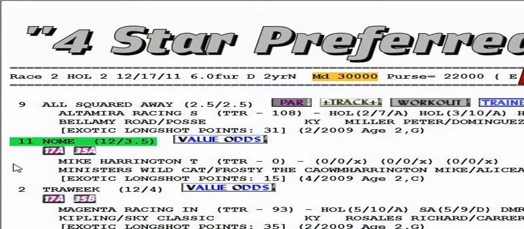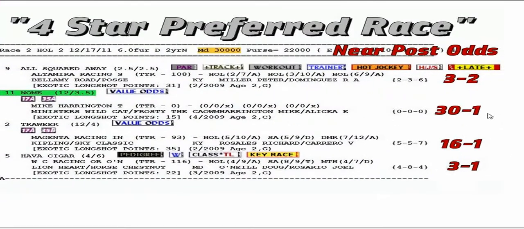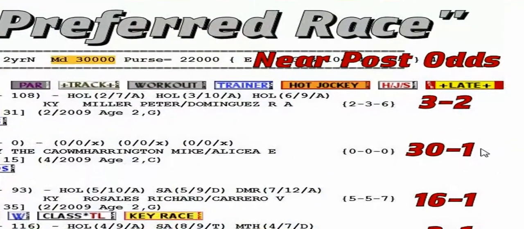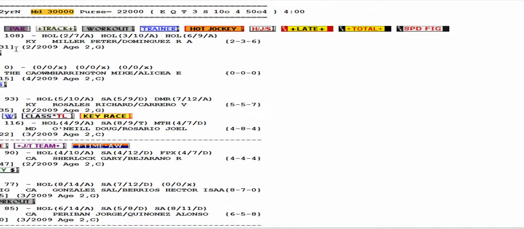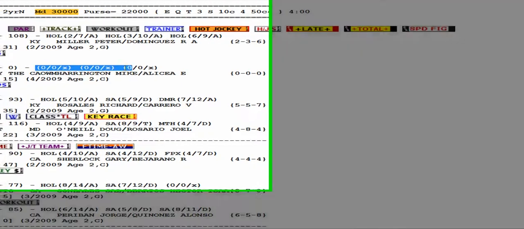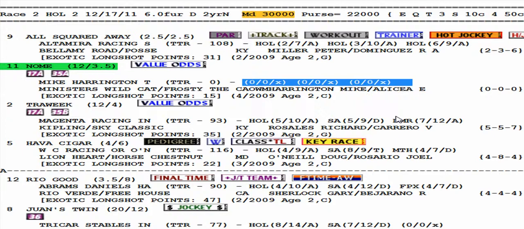Now, we see Nome at 30-to-1, the first-time starter. Traweek is 16-to-1. And I like to know, at this point, what's the story of the horses or horse that I'm interested in. Well, like I said, Nome is a first-time starter. Let's go back here. As you can see here, first-time starter.